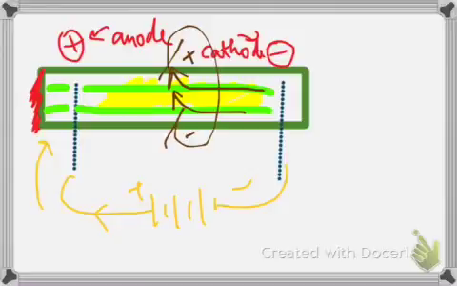Also, the characteristics of the cathode rays, or these electrons, do not depend upon the material of the electrodes or the nature of the gas present in the cathode ray tubes. Therefore, using these inferences, it was said that these electrons must be a part of the gas which is present in it, and therefore these electrons are constituents of the atom.